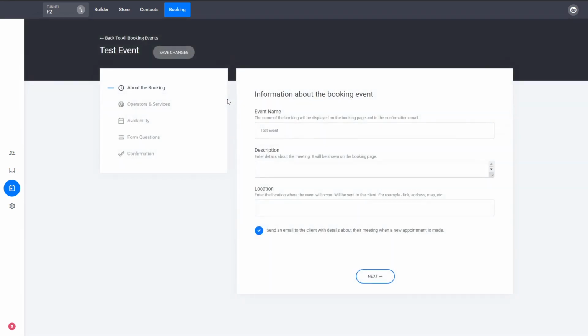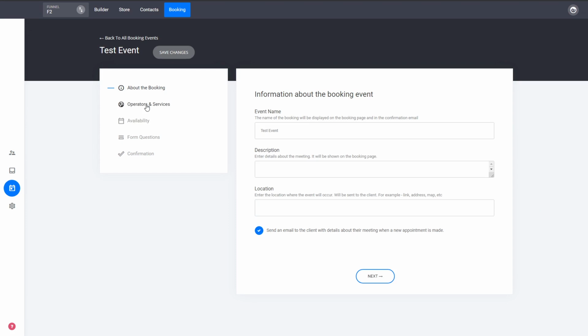That's up to you. Now, what are the important parts? The event name, the description, and where the location of this event is going to be. If it is an online event, make sure you add the information on how they can get inside this online event. If it's a Zoom meeting, for example, or a Skype meeting, you can just have the ID or the link for the meeting. So you can just add it here in the location of the event. If it's offline, of course, you can add an address and instructions on how to get there.